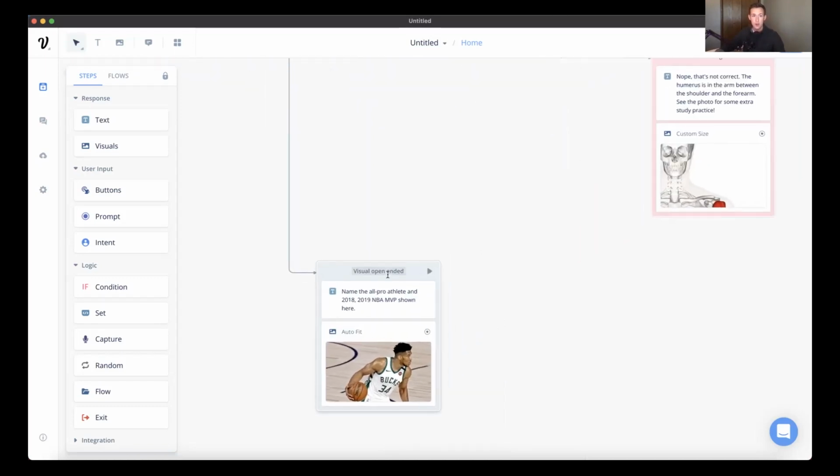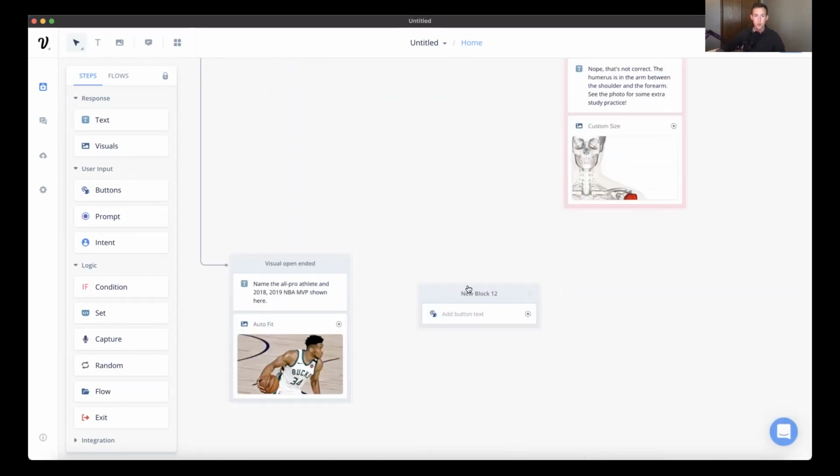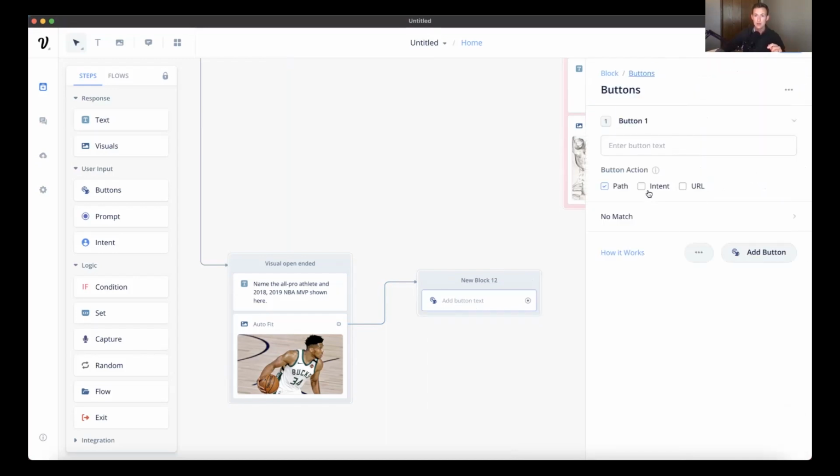So now we have the question, but now let's go in and we want to make more of a choice feature out of this, right? Where we don't want to put out there 4 options. We want the person to have studied enough where they know this person and can input it, right? So let's go in, and instead of a path, let's actually make this an intent, right? And something that someone would need to input on their own. And let's say we know we need to create the correct answer. So we're going to create a Giannis intent here, right?